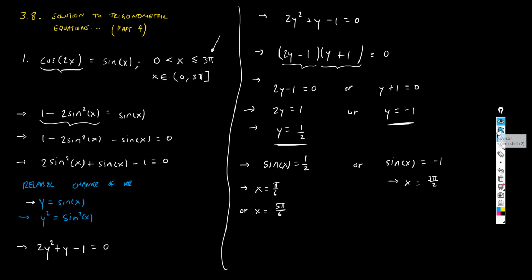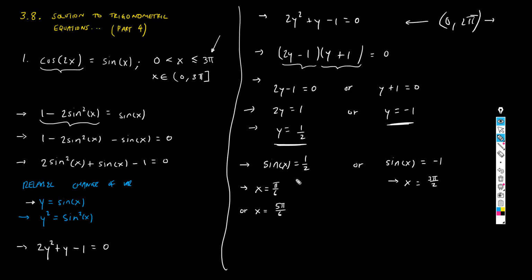Okay. Now, the thing that I haven't told you guys is that there are many more solutions to this equation, not just pi over 6. For example, if you just consider sine of x equals 1/2, x equals pi over 6 and x equals 5 pi over 6 are not the only solutions. You get more solutions outside of this interval, for numbers less than 0 and for numbers greater than 2 pi.